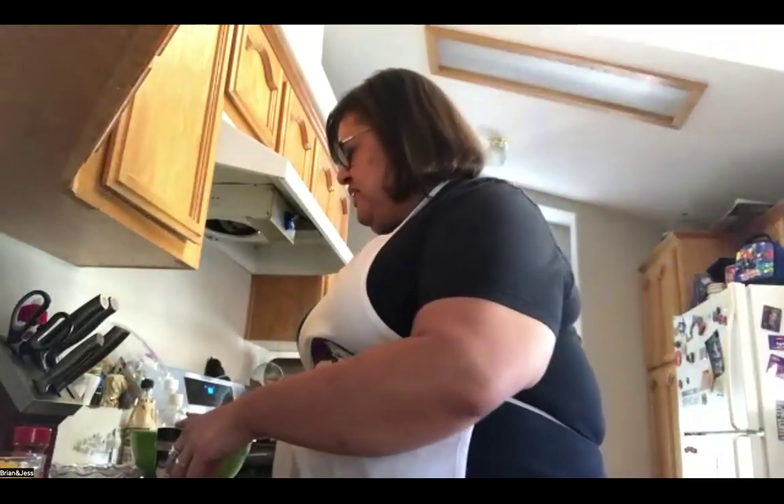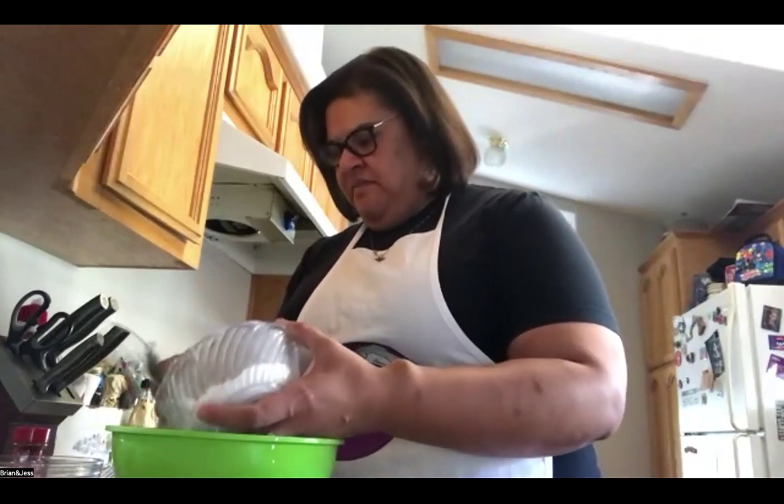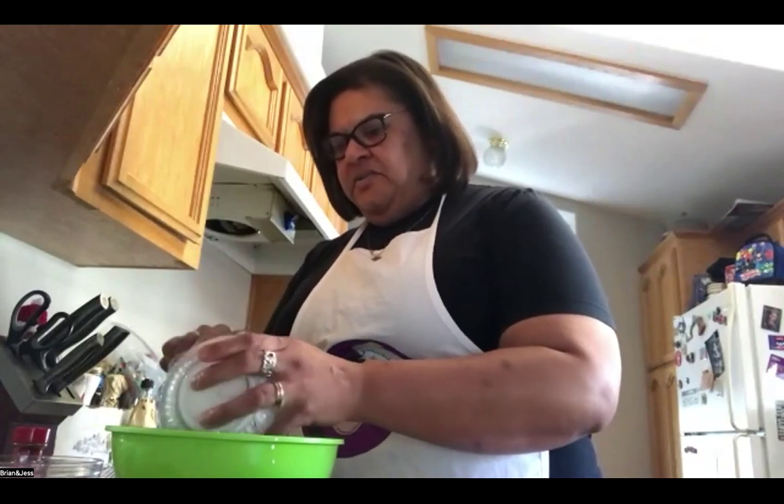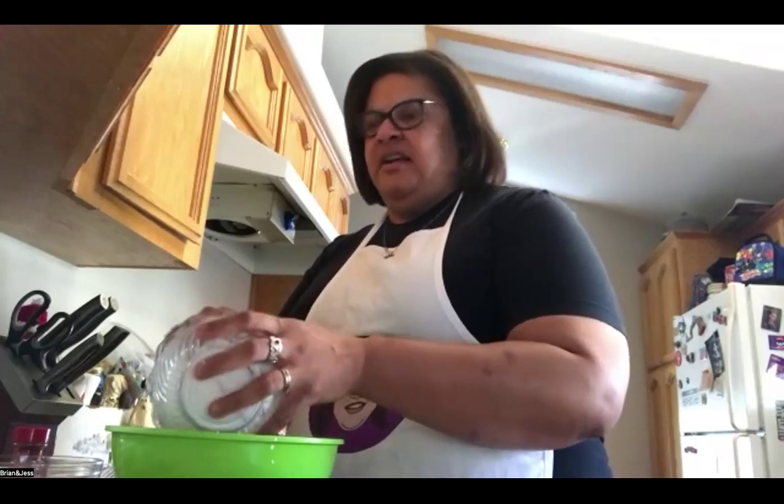I'm going in with some onion powder. If you don't like onion powder, you can use garlic powder, or if you don't like either you can leave them both out — or use them both if you want. This recipe is very forgiving; you can customize it with whatever seasonings you like. I have my onion powder on the chicken breasts and I'm arranging them in one single layer. Now here comes the fun part for the street corn — I'm going to dump into my bowl two cups of whole kernel corn, which I've measured. You can use fresh, frozen, or canned — whatever you have available.